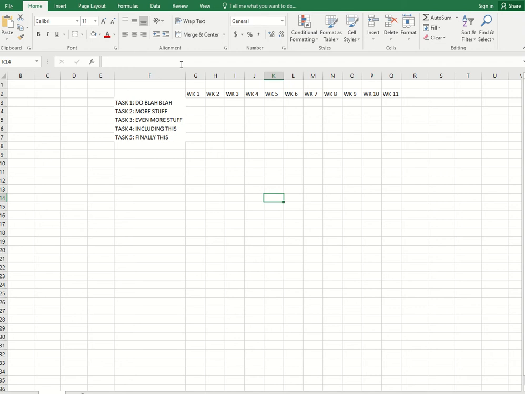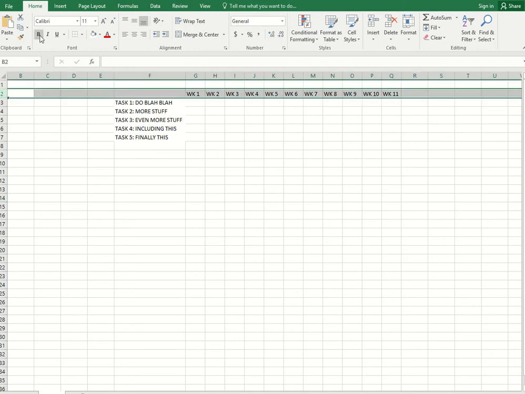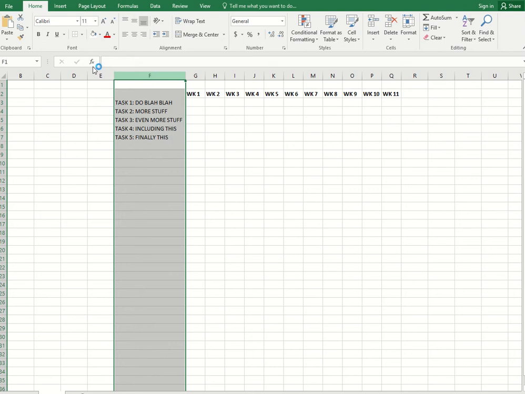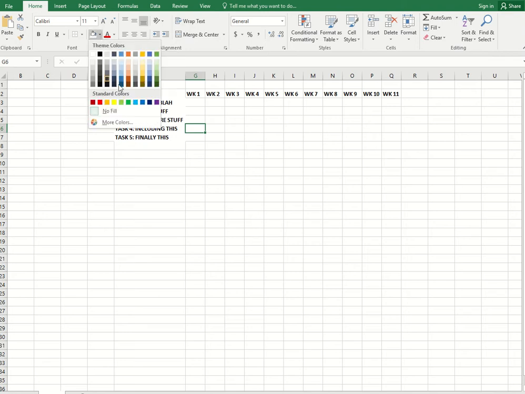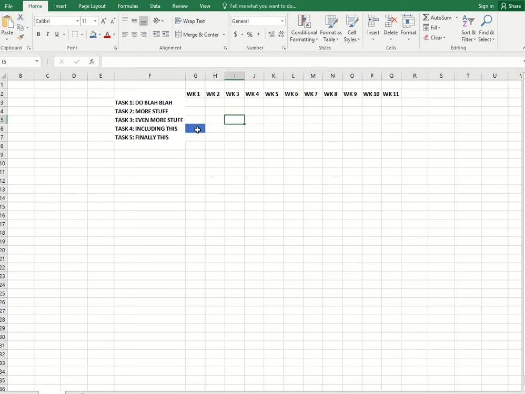And if I want to bold all of these, I can do that. So I can just go over to the edge of here and click bold, and maybe bold this column and do the same thing. Now, I don't have text for the rest of this, so I don't need to bold anything else, but these are going to show up. So what I want to do is fill in the bars. And I'm going to create the bars using this particular fill color feature. I'm going to choose a different color here. Let's see, this one is nice and bright. And you can see what it would look like if I did that right away. So get rid of that for a moment and put these individual ones in.